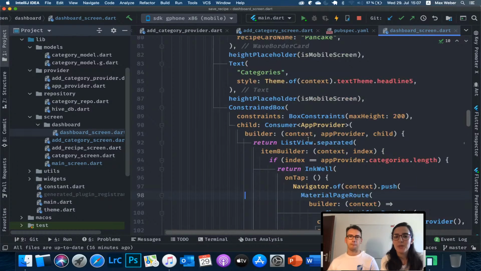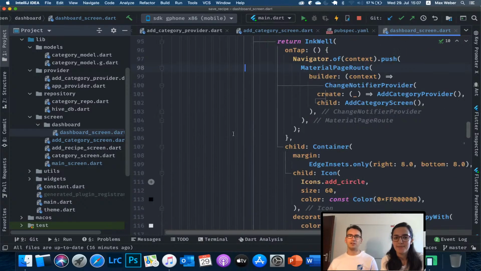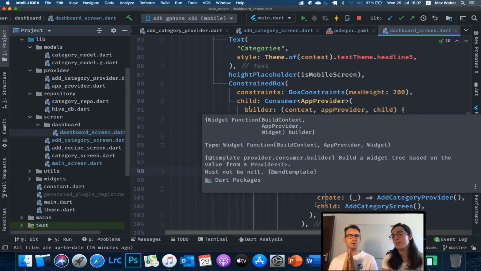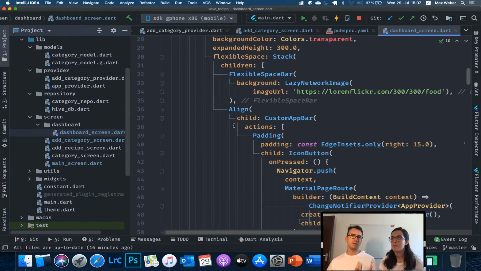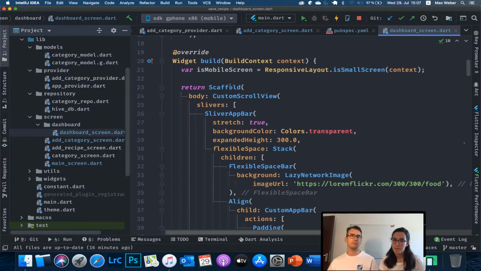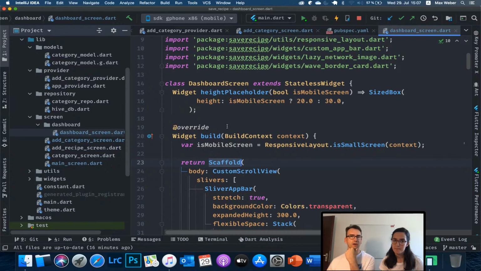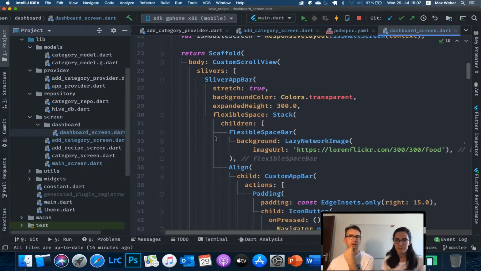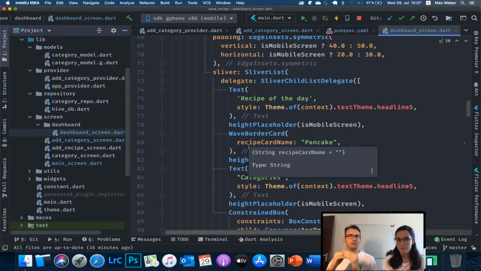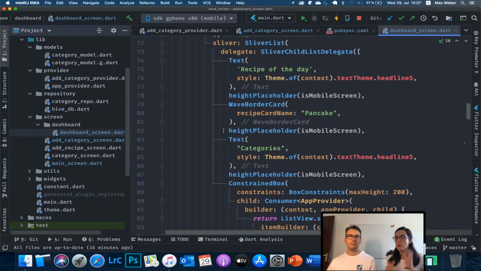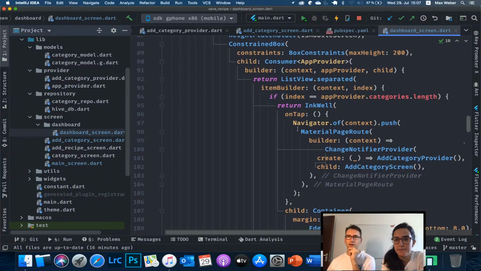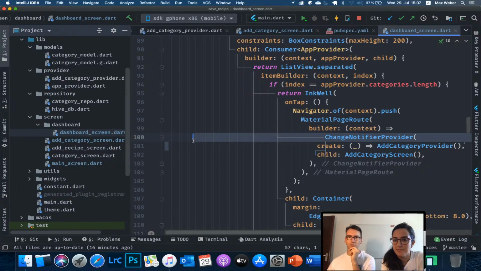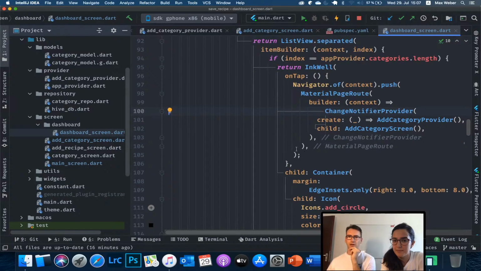We should have somewhere a gesture detector, Max. Somewhere we have a gesture detector, that's right. But what I would like to have is more understanding of how our things are structured. We have a sliver here, which is already quite some responsibility, and we also have a scaffold, but we have all that stuff in this dashboard screen. What I would like to do now is create smaller widgets for the different parts. So do you want to refactor the code first? Go for it. It looks very hard, especially if you see something like this, so I think it could be a good idea to change the widget tree a little bit.